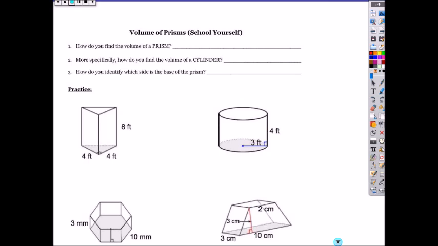When you look at the formula sheet, it says B times H. If you have a formula sheet, please take it out, the blue one, and always have it handy. Guess what big B, capital B stands for? And guess what H is? Big, capital B is the area of the base.